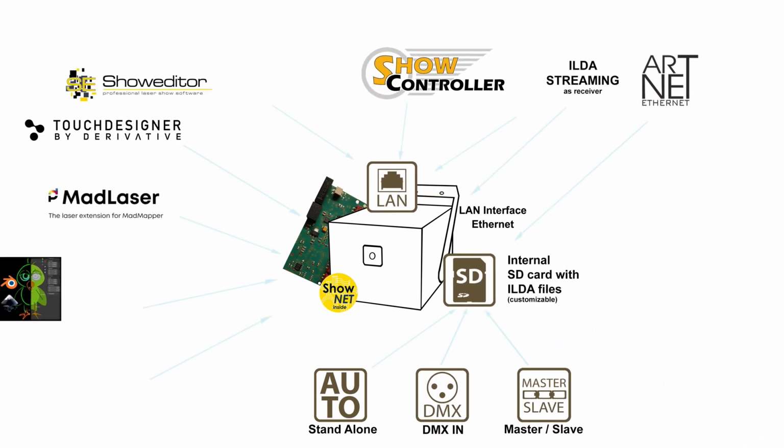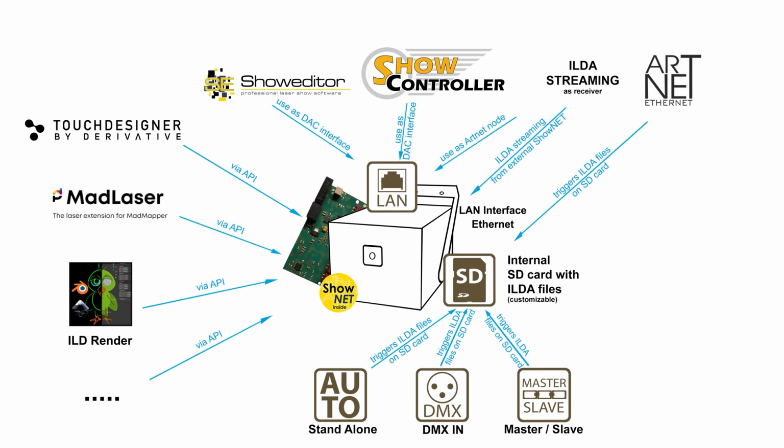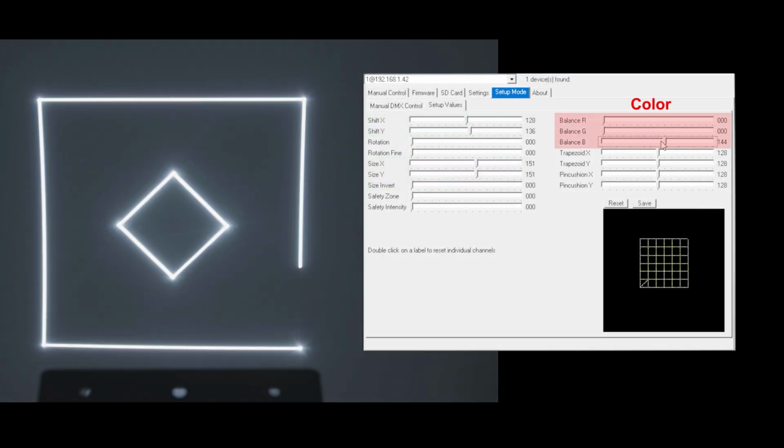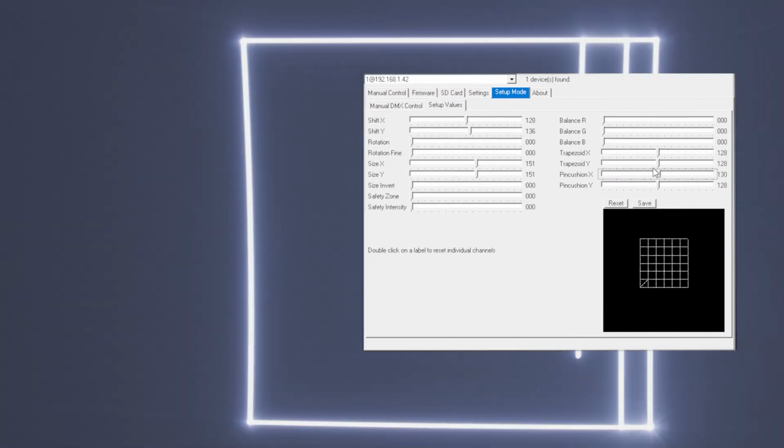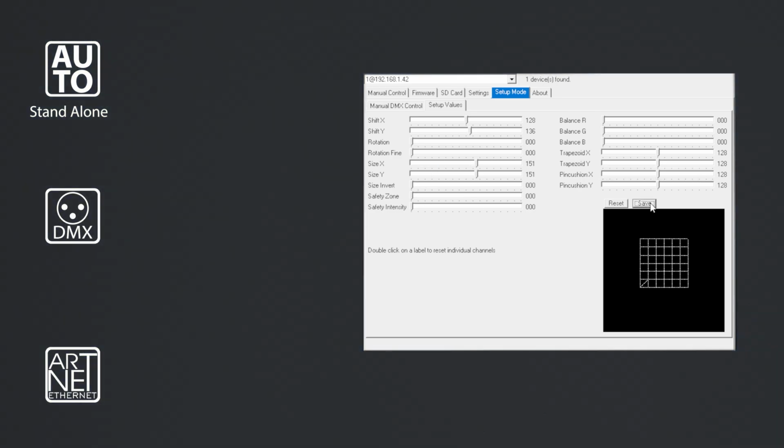This laser system is equipped with a versatile and powerful Shownet laser mainboard as standard, which makes the device an intelligent lighting fixture. This means it has a great variety of features that can be used to control the laser in a multitude of ways via the built-in intelligence. The Shownet laser mainboard allows for configuring the laser system and its output and set and store projection zones, color balance, geometric corrections and safety zones inside the mainboard, so the laser can be safely operated in standalone operation and even in DMX and Artnet mode.